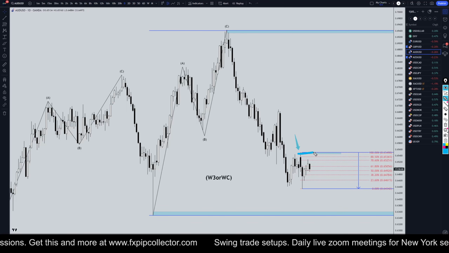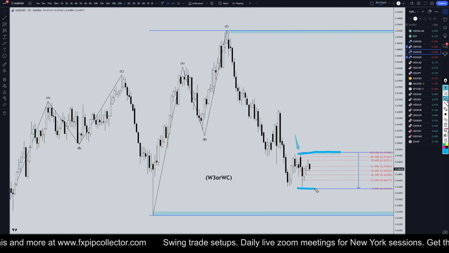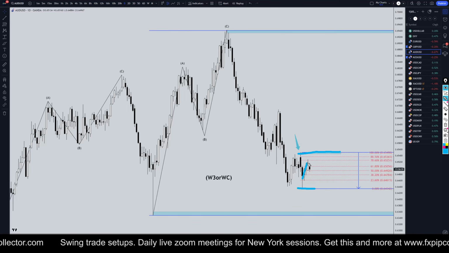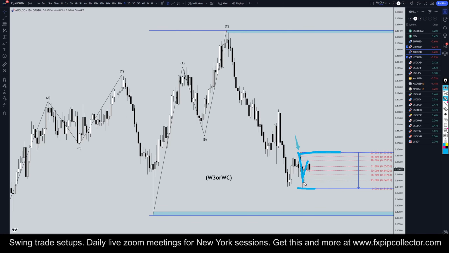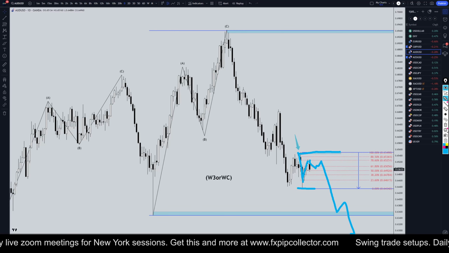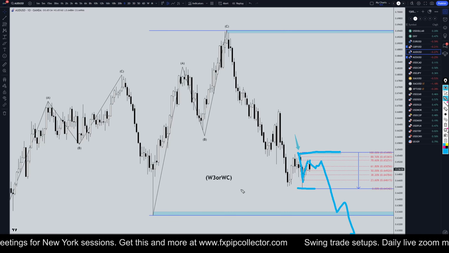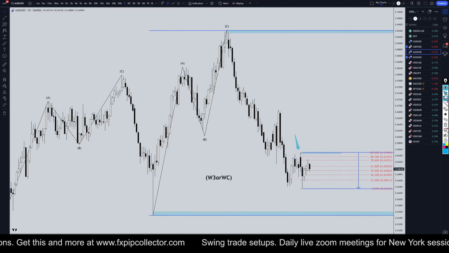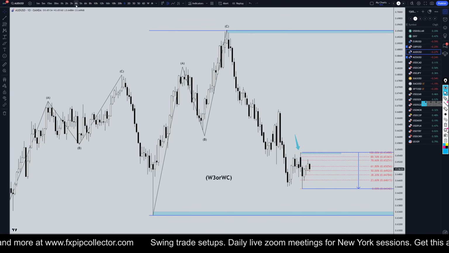Heading down to the daily time frame, definitely still in a downtrend even on the daily. Now we do have a nice little stretch level right now, but technically we're right in between these two highs, or these two swings. So this move up right here very likely could just be a correction to this last move down, so we definitely need to keep an eye out for more shorting opportunities, because even though we're at the 78%, the trend is definitely still down, and we should still primarily be looking for shorts in a downtrend.